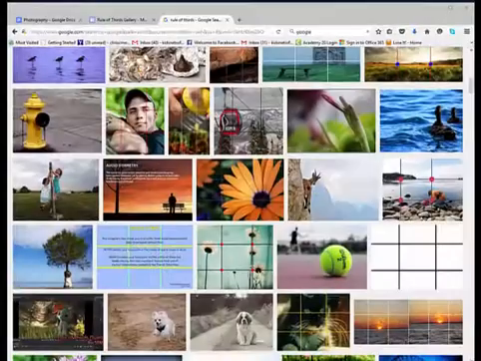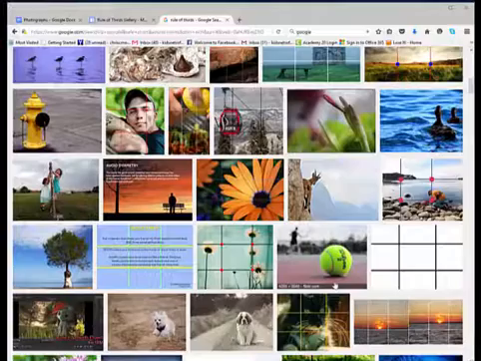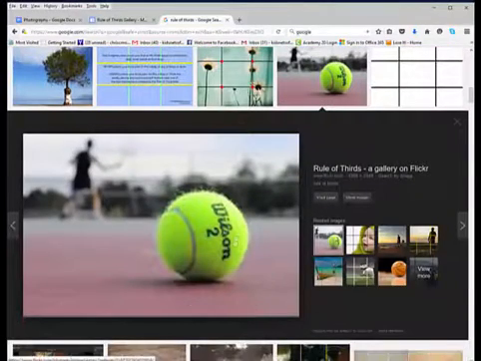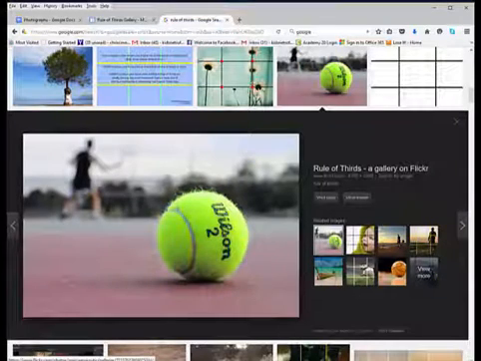I want to point one more thing out for this project. I was looking for rule of thirds, and you can see this image actually falls within the rule of thirds, but it could also be depth of field. So you decide what technique you want images to represent. Keep in mind, you can have more than one technique for the photos that you're searching.